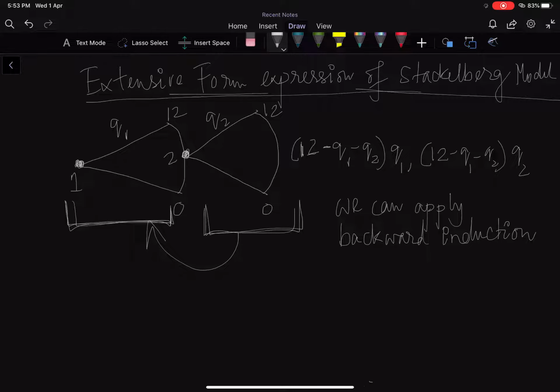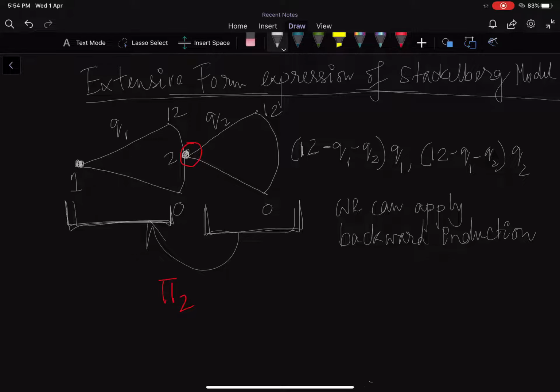So suppose there is some q1, let's fix some arbitrary value of q1. Suppose firm 1 has chosen that as its strategy, and firm 2 observes that q1. So what is the best thing for firm 2 to do here? Firm 2 observes, and then has to decide what to do. Now what is firm 2's payoff? Firm 2's payoff is pi 2.